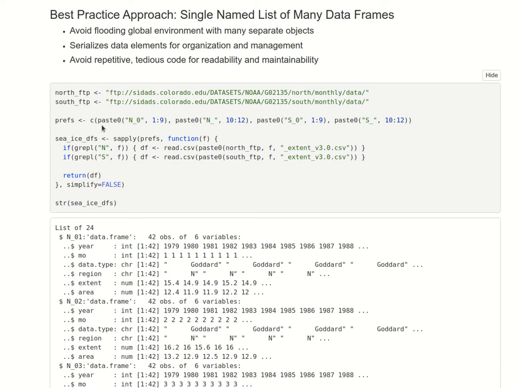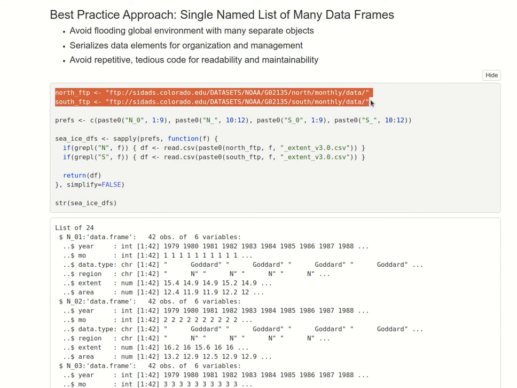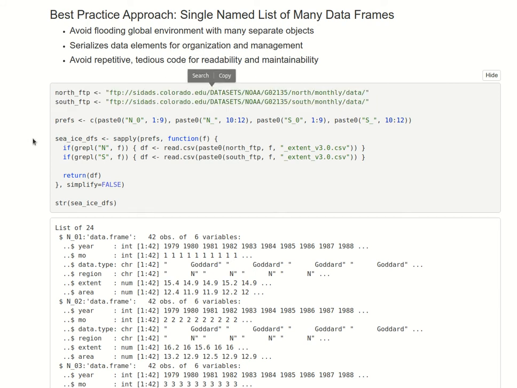The adjustment to this is using the same setup, same paths as the long-winded assigning to separate objects. Only we're now going to build a list out of an apply call, specifically sapply. Sapply allows you to build objects from iterables.